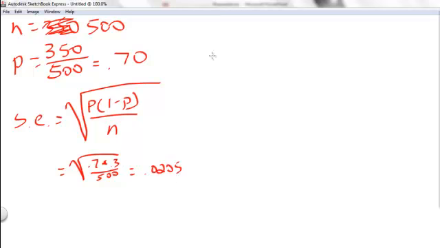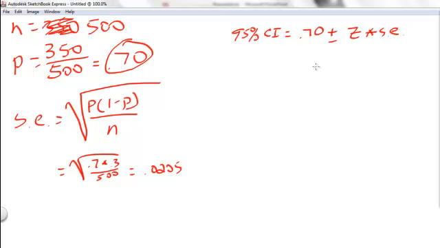So our 95% confidence interval formula is going to be our point estimate, or the estimate that we made with our sample, 0.7. So our sample told us that 70% of the people lived within a park in Cook County that they felt safe in. But we know we've got a margin of error. So our margin of error is our critical z-value times our standard error.